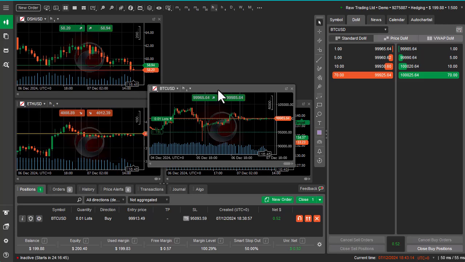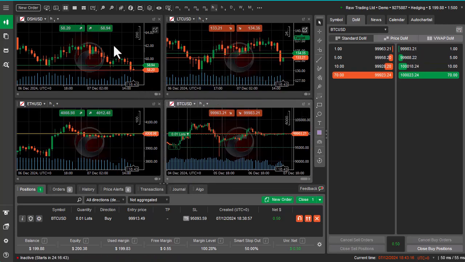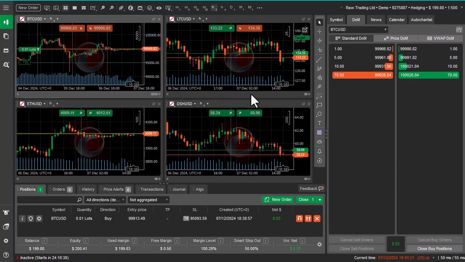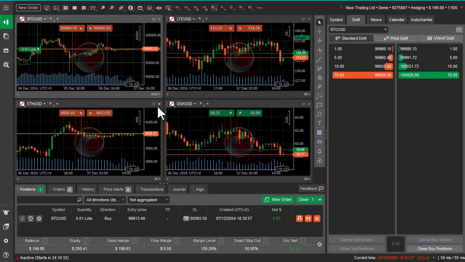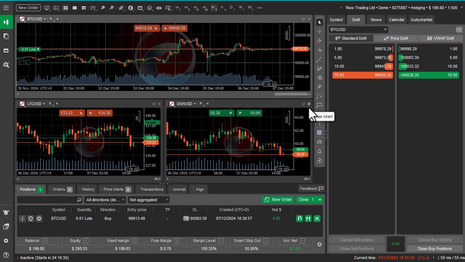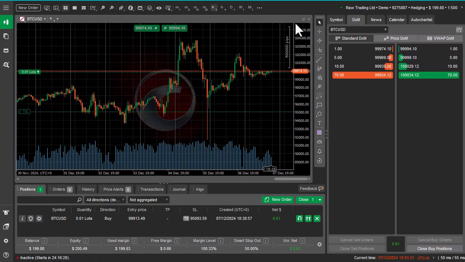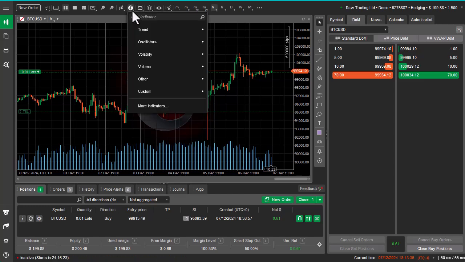Notice how it tries to tighten everything up when you move it around in the multi-window mode. It's definitely something that will end up being useful. Let's go ahead and now take a look at adding an indicator to our chart. Now there's the F for function.